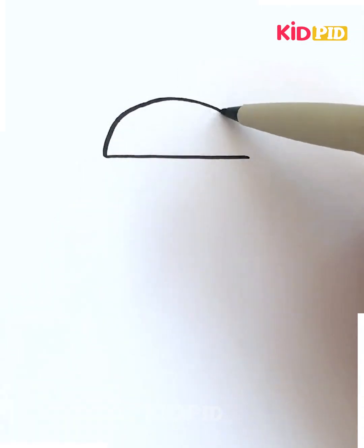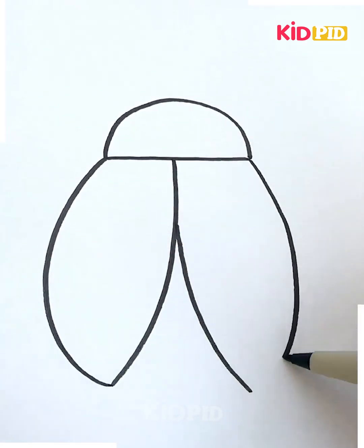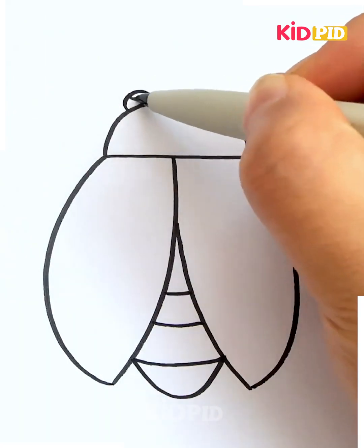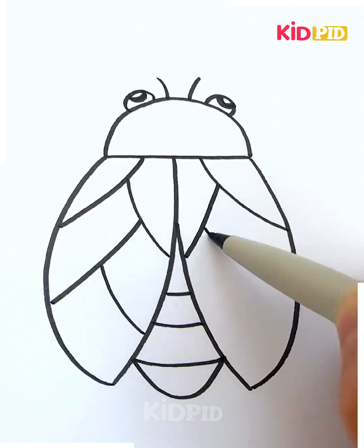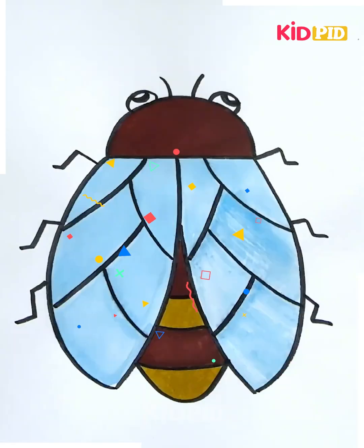Next, we'll be making the front part of the fly like this, make its wings on the sides. Now after that, we have to make the body of it like this. Now after that, we have to make the patterns over its wings like this as shown in the video and then make its legs like this. Now color it and your fly is ready.